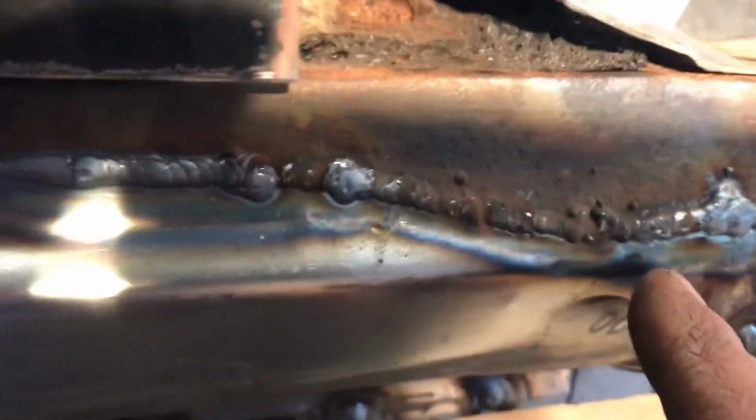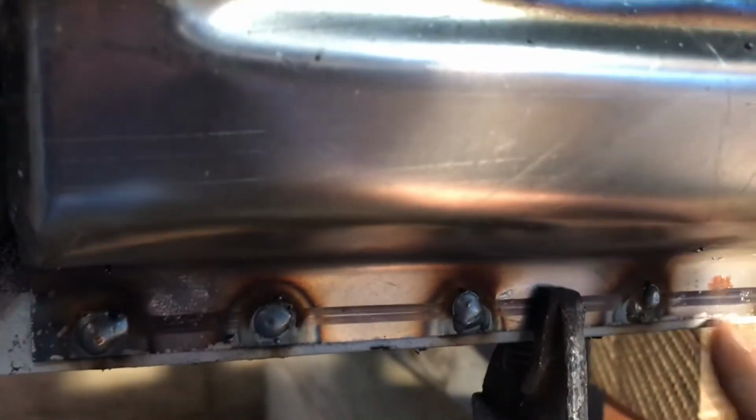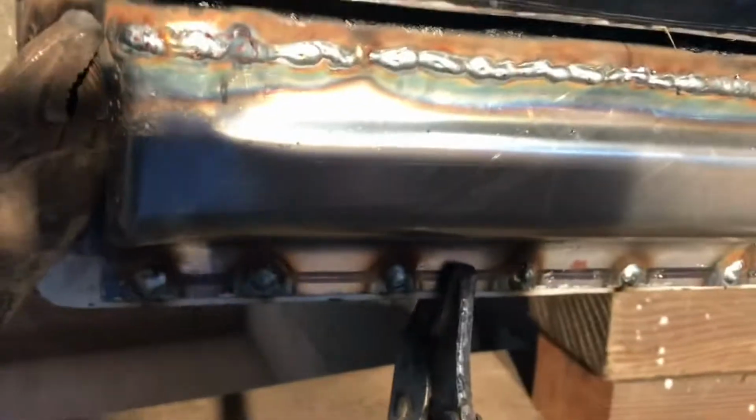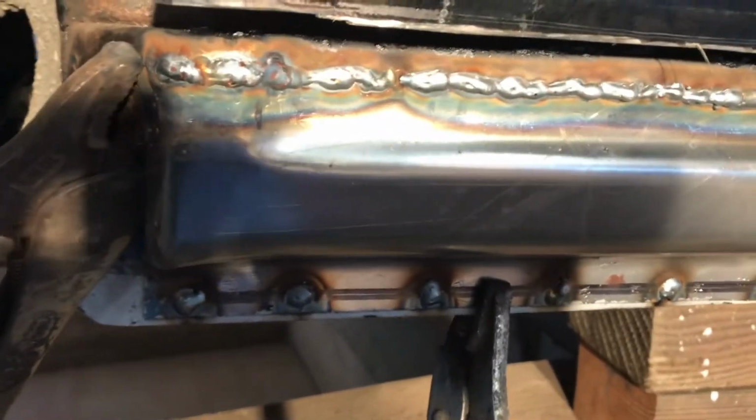But anyway. And then my gap that I was talking about, that actually went pretty good. I think I did that off camera. And then these plug welds. Some of them, that weld through coating, the nozzle's a bit screwed up on the can, so it went on pretty thick. So it was kind of sputtering there when I started the weld, but it burns through the stuff and gets it glued together.